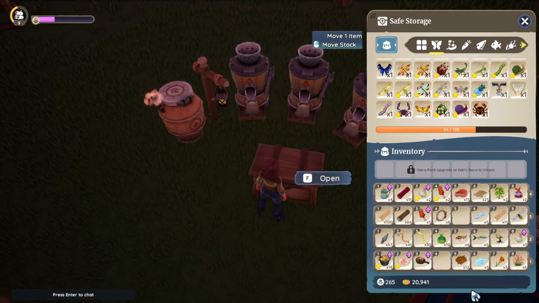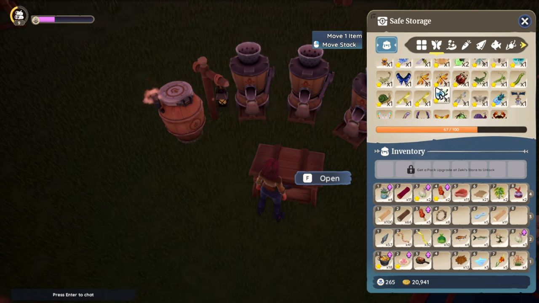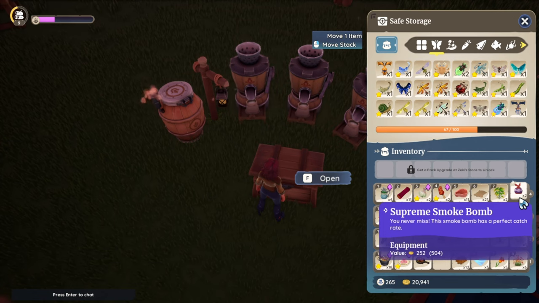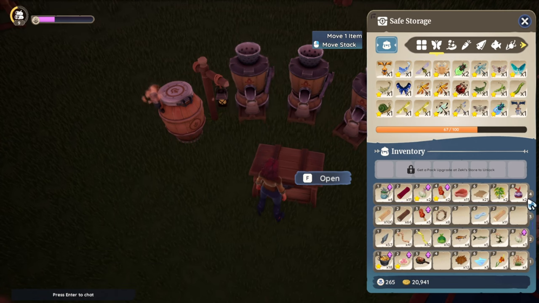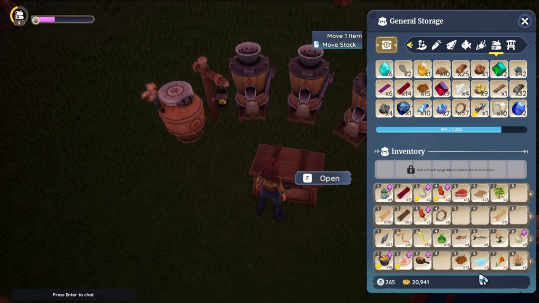I don't think it's going to show that we caught it, though. We don't have any bees, either. Get that one. Didn't have the other one. Did I put it in there? Where'd it go? There it is. Okay. Let's see. Ooh, a Supreme Smoke Bomb. You never miss. We'll have to save those. Those we might need for a very special occasion.